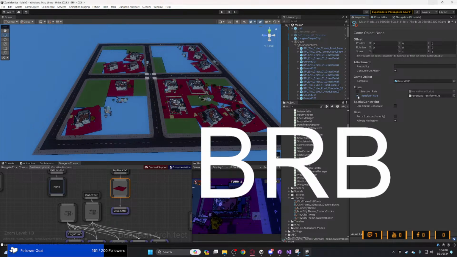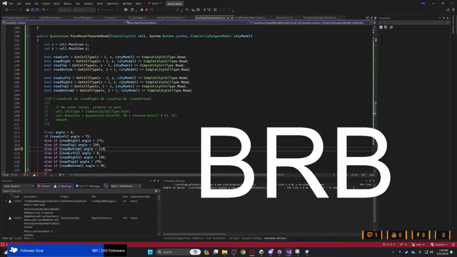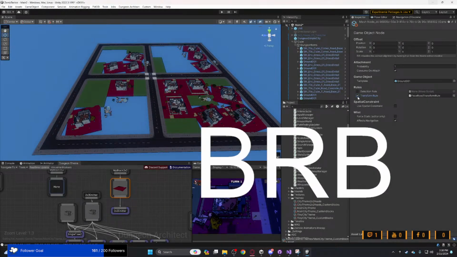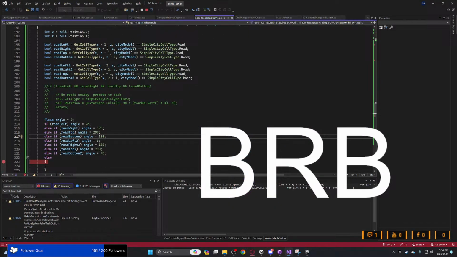No, wait, top came back for it. Then is one of these normal? Oh, road 2 is probably getting caught. These are going to be in increments of 25.